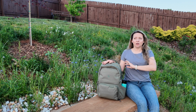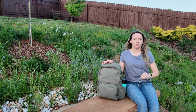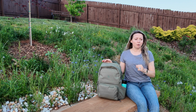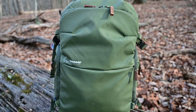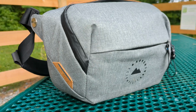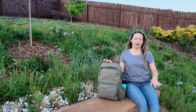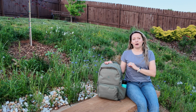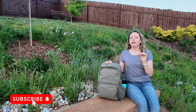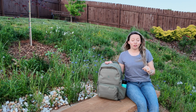So how this video is going to work, I'm going to quickly talk about some of the features of this camera bag. I'm going to talk about how this camera bag fits into my camera bag lineup, which includes the Shimoda Explorer version 2 30-liter bag with the medium cube, and then also the Peak Design Everyday Sling bag. I'm also going to talk about a couple design features or things about this bag that could be tweaked just a little bit that would make this bag that much better. So without further delay, we're going to jump right into it.